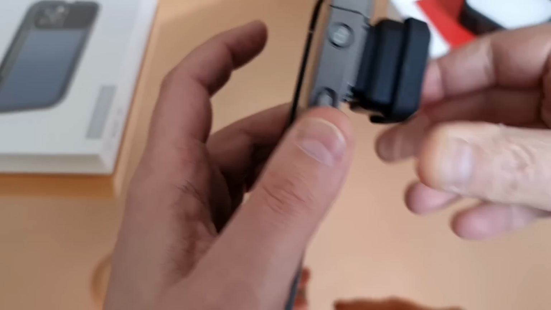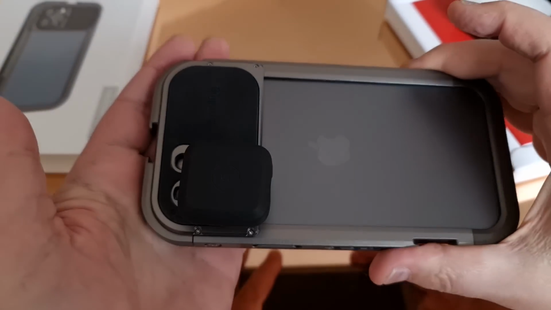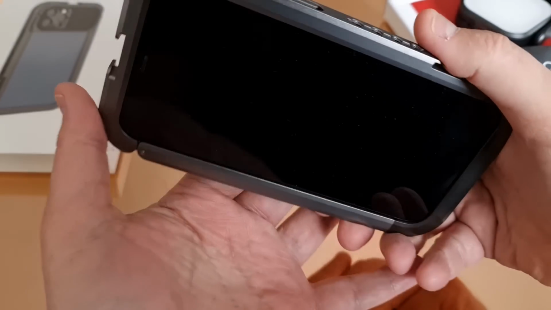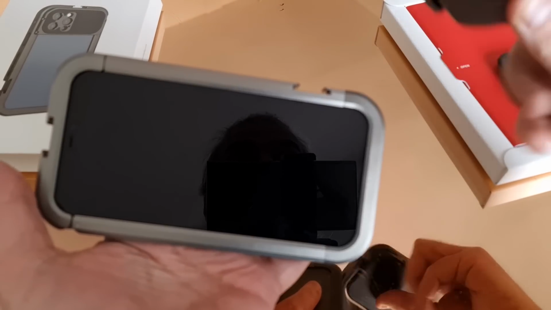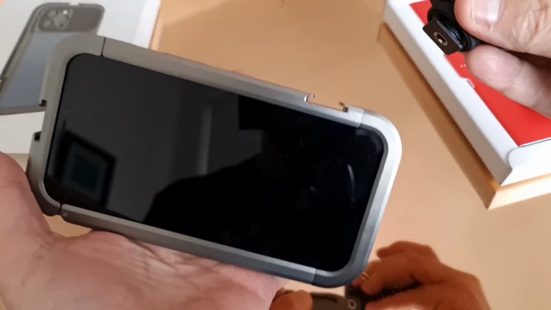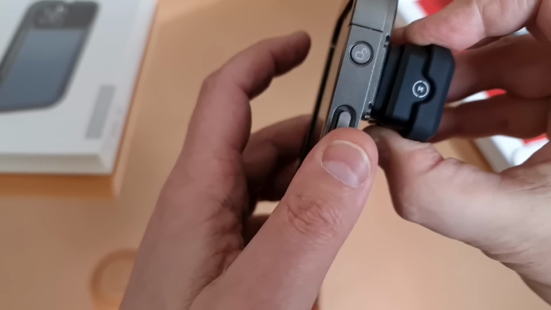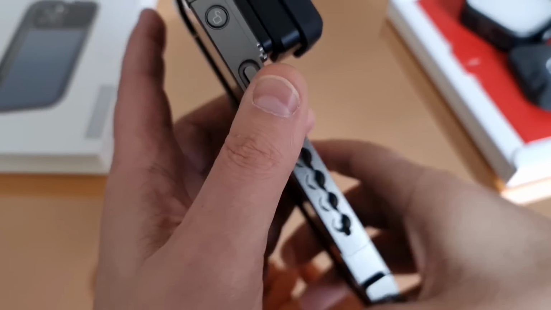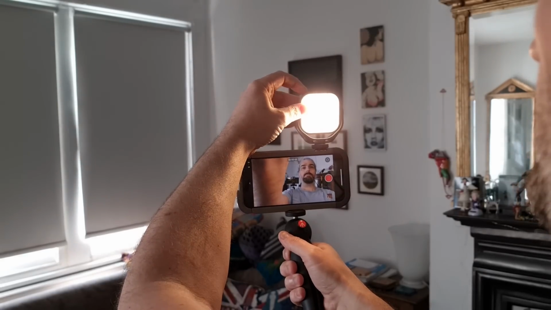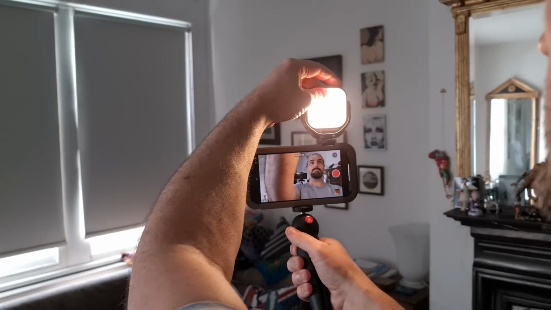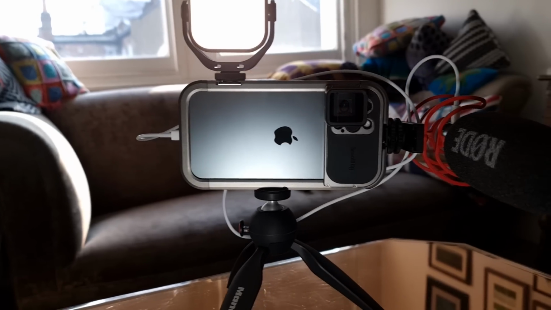For lenses, there are bayonet mounts, so it's compatible with Moment lenses, Moondog Labs, the bayonet version, and probably many others that also use that bayonet system. In fact, it feels a bit more solid when I mount my Moment lens to the Small Rig case compared to the Moment case. Just snaps in nice and easy. So you can mount this case directly to your tripod as well. And as your phone is locked inside, it's certainly one of the most secure ways to mount an iPhone to a tripod.